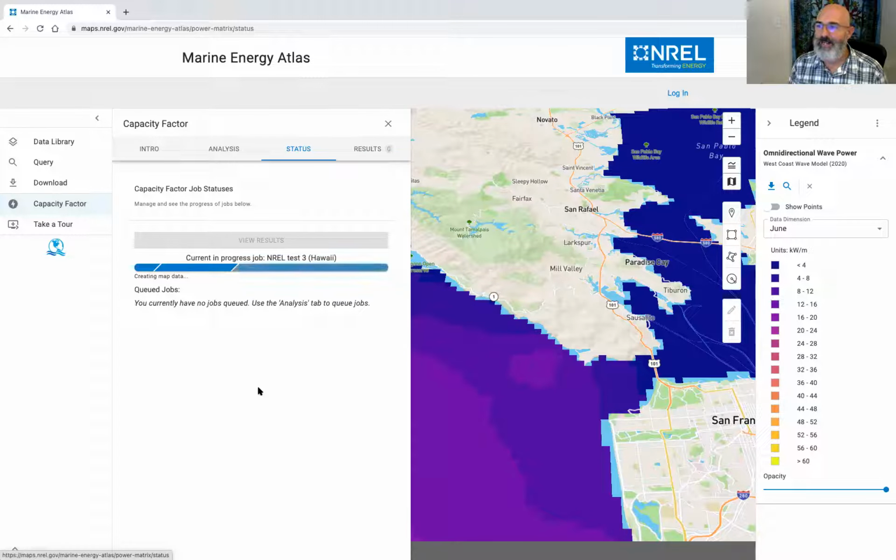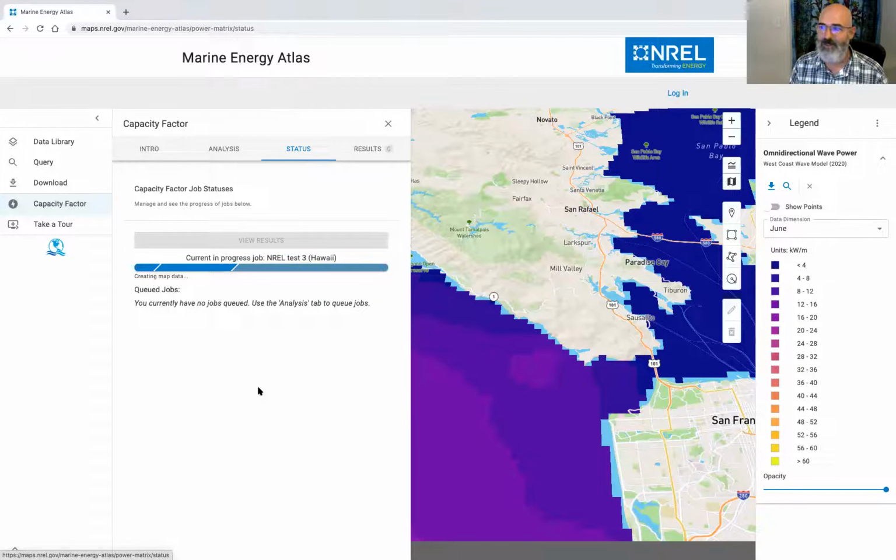And so the way the capacity factor tool runs is the user's power matrix file is uploaded into AWS. That is then spawned out into a series of several hundred lambdas. Each lambda processes a small part of the job. When all of those lambdas have completed, the results are stitched into tabular data. Then the creating map data phase that we're in now is spawned. That phase likewise spawns a series of lambdas. Each of those lambdas puts together the final results, which includes a database table that can be queried, used for querying and downloads. In addition, we create the map data.